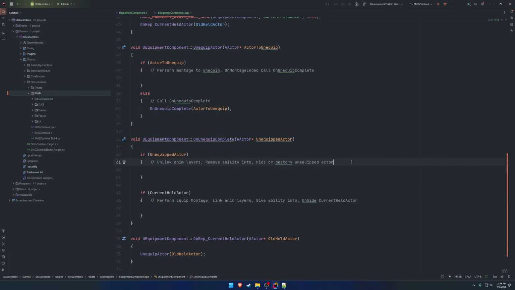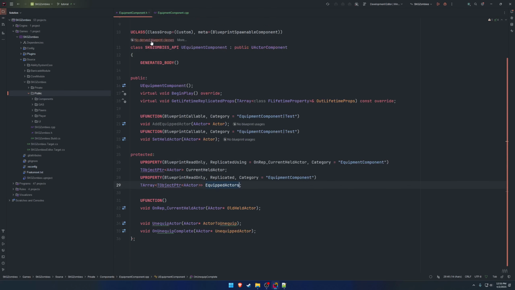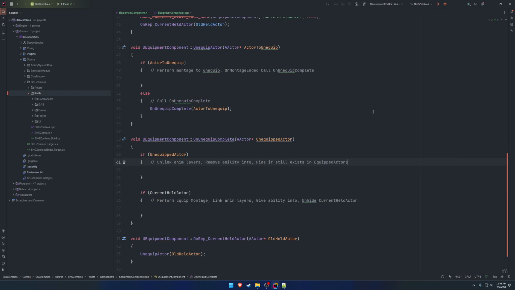So let's add a comment for that. So hide if still exists in the equipped actors array, otherwise destroy. So let's replace this comma with periods to indicate that these are different instructions that we're trying to give it.